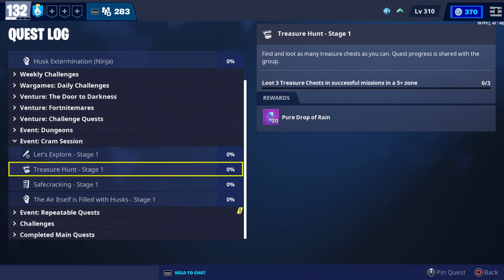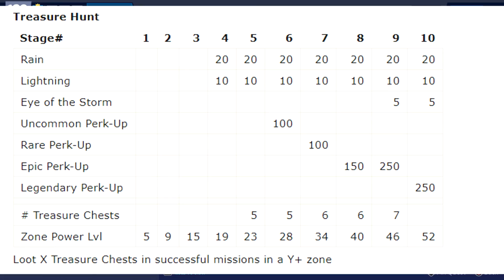Next up, we're going to take a look at the treasure hunt quest. And as you see, for stage 1, you'll get 20 drops of rain. I'm not sure what you'll get for stage 2 and 3, but on stage 4, you'll get 20 rain and 10 lightning in a bottle. Stage 5, you'll get the same thing. At stage 6, you'll get the same thing, as well as 100 uncommon perk up. At 7, you'll get 20 rain, 10 lightning, as well as 100 rare perk up.